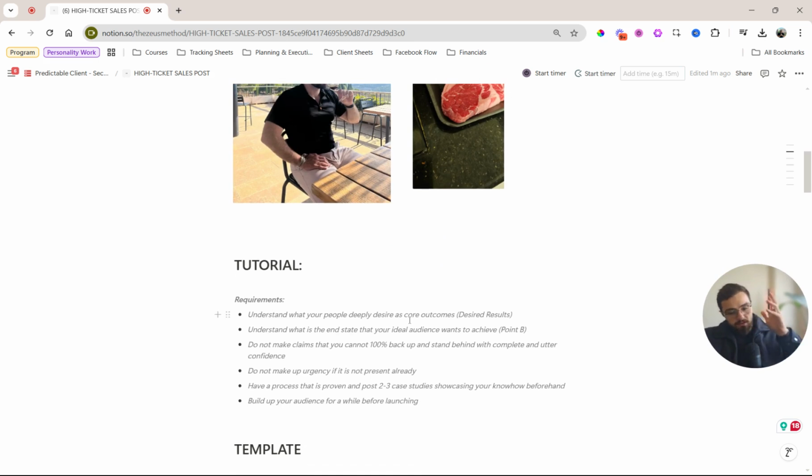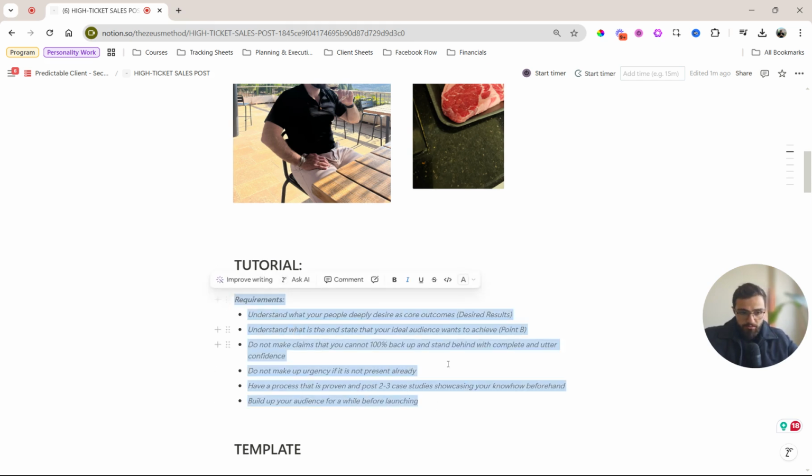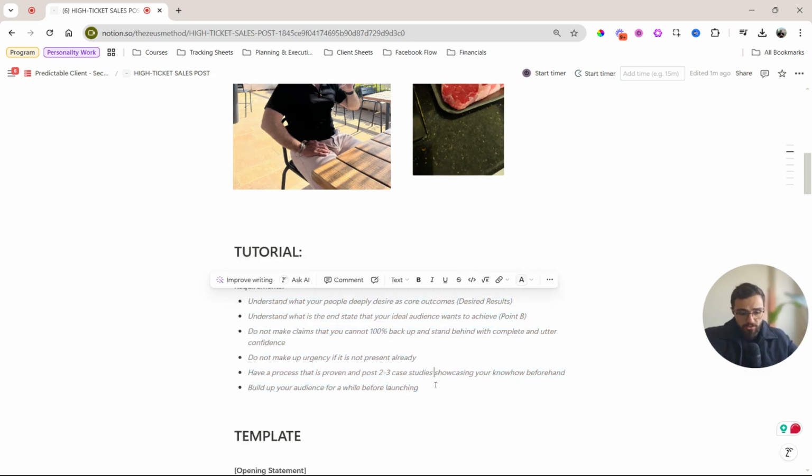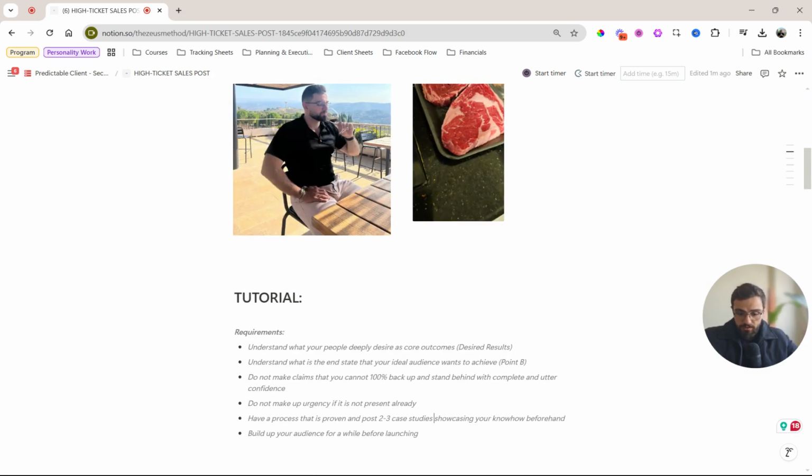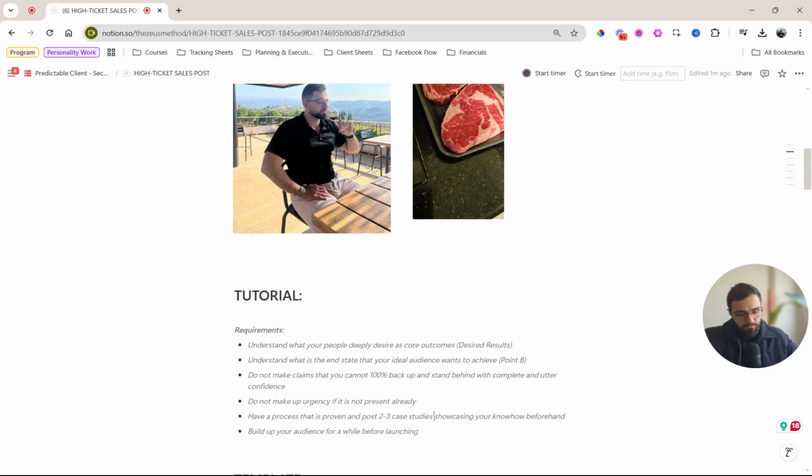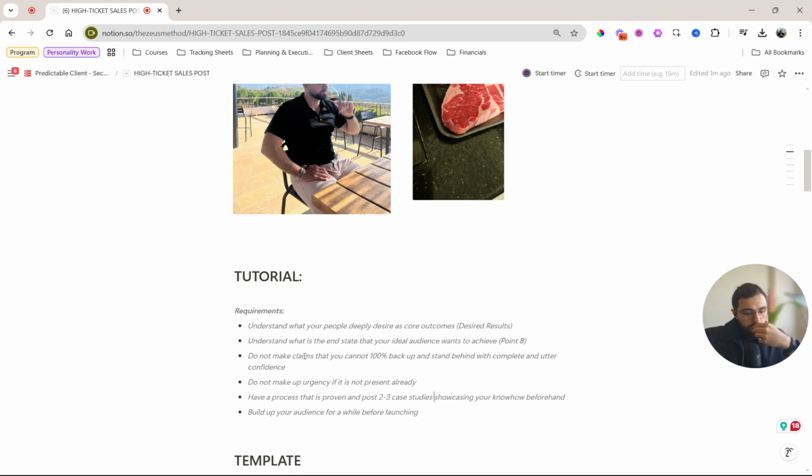First things first, those are the requirements and those are the common pitfalls that you need to watch out for. What I'm going to show you right now is much more important than the template itself. Cool? So please stick with me, understand them, consume them, take a journal with you, write them down, and we'll move on.